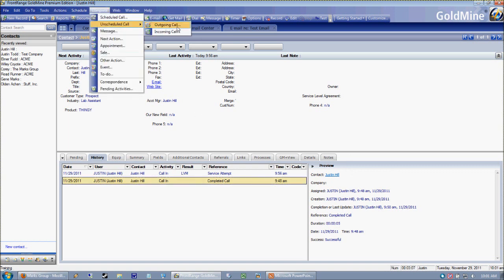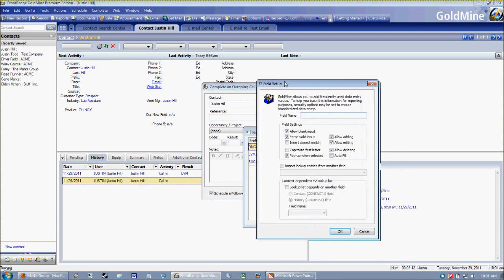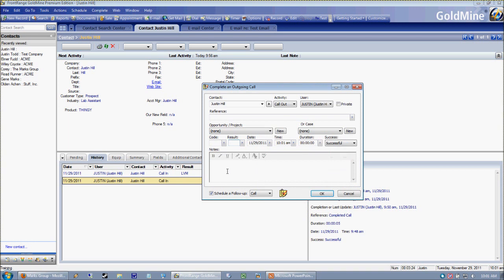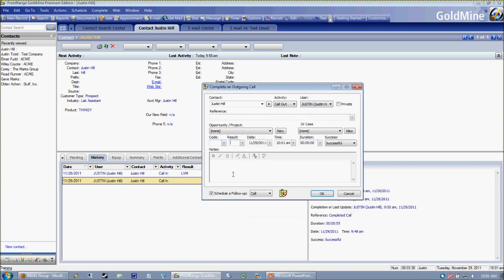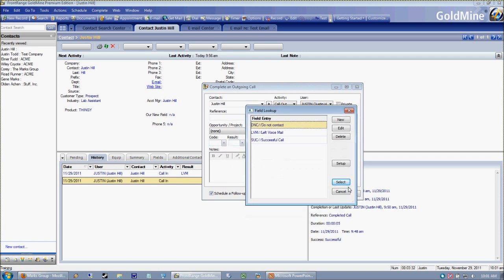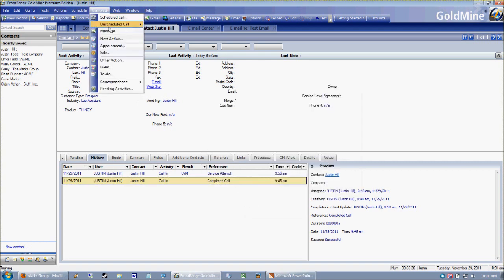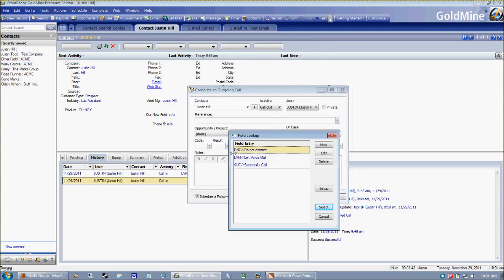However, what you sometimes run into is, let's imagine I'm not allowing blank, I'm forcing valid on my field lookup here. What you'll see is that if I try to click down into my notes before I enter in my result, it won't let me. It's forcing me to enter in my result. All I did was bring up my complete a phone call window as the end user would, and I'm trying to click into my notes, to see if they'd go to this result field first.